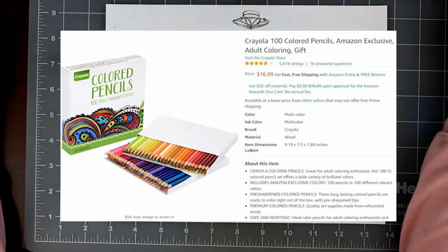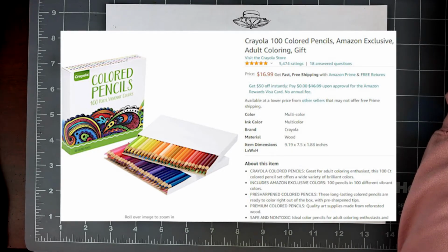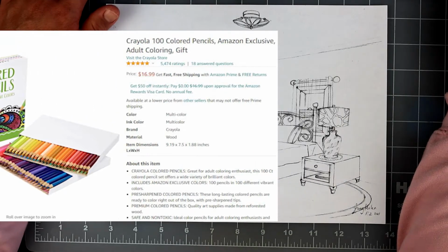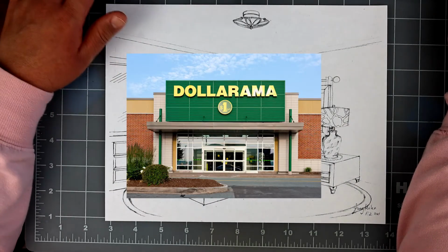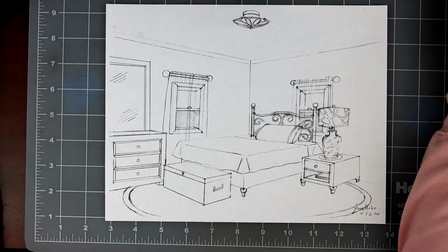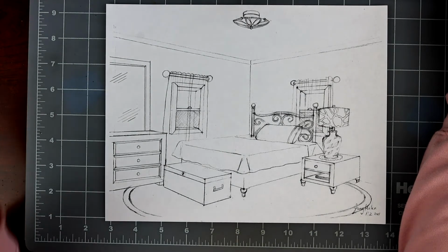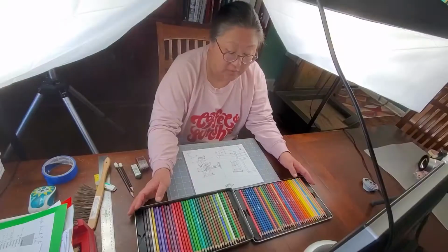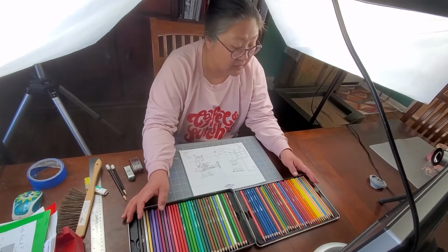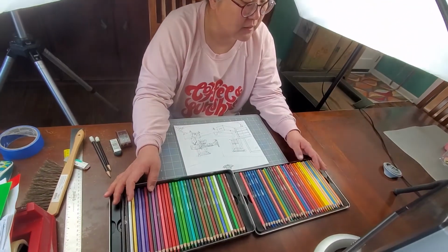So a lot of you have gotten Crayola brand colored pencils, which we use at school. That is fine, but please do not get anything that is from the dollar store or anything like that, because they will have less pigment. It doesn't matter what brand, as long as it is a good, decent brand. You could usually tell by the price range. Crayola sometimes, I believe you can get a 100 pack for $15. So that's a great deal.